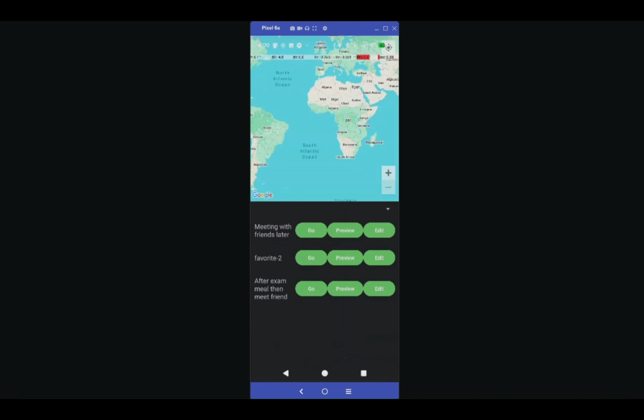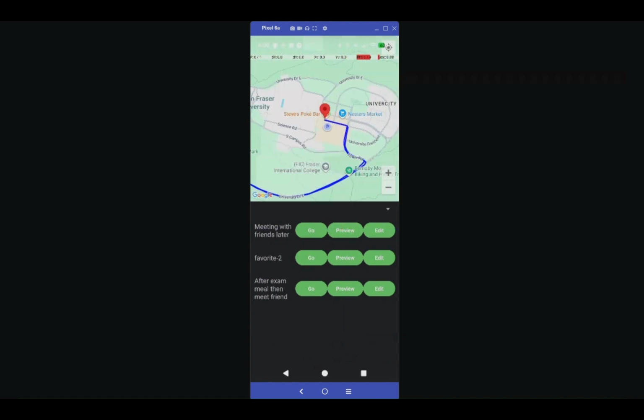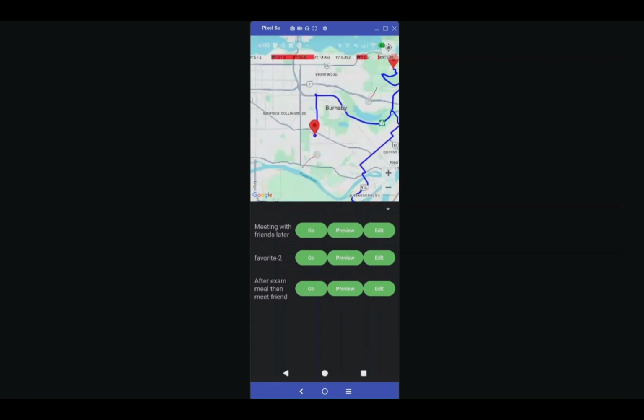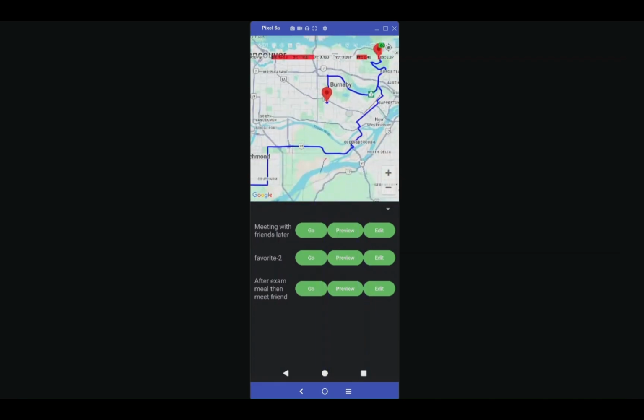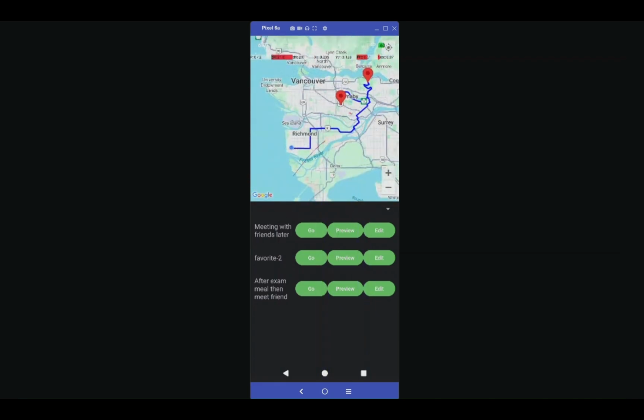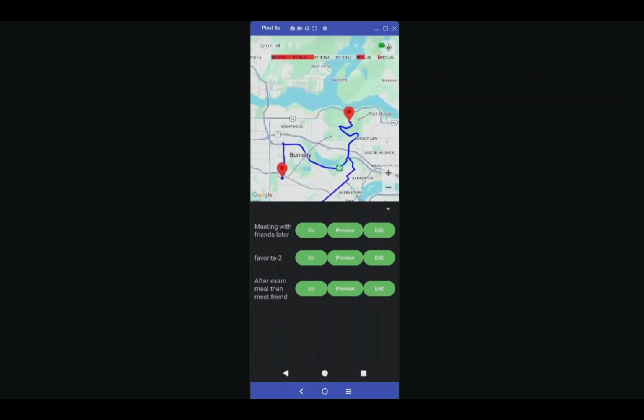And so to visualize this, we used Google Maps preview. We can actually get a preview using the Google Directions overview polyline. Google will actually do the whole polyline for us, and we just have to decode it. And so if you preview, it'll give you an idea of what the route is going to look like.